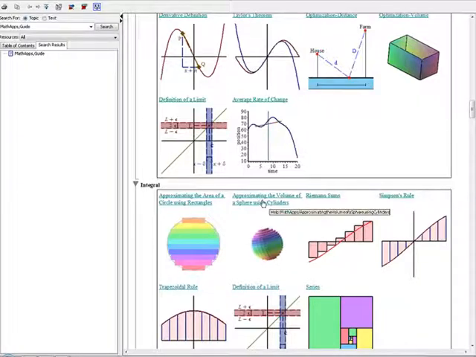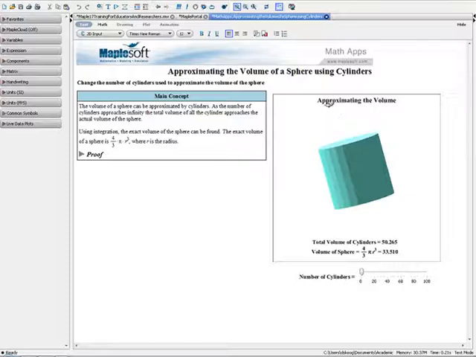Right click on this. This opens up a math app worksheet inside of Maple. Similar to what you saw with our Explore command or the task environment, students can just come in and interact with this by entering values or engaging with interactive components. So here you can see I'm just sliding out the values, and now the student can very quickly and easily see how if we change the number of cylinders used in creating this sphere, we can get closer and closer to the proper volume of the sphere.